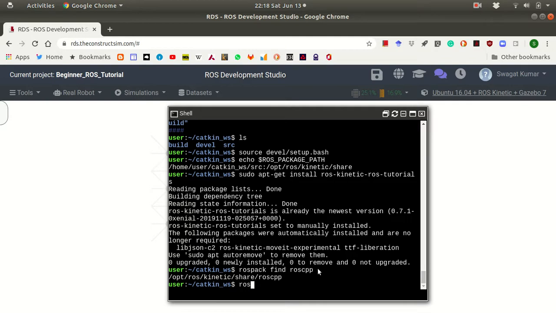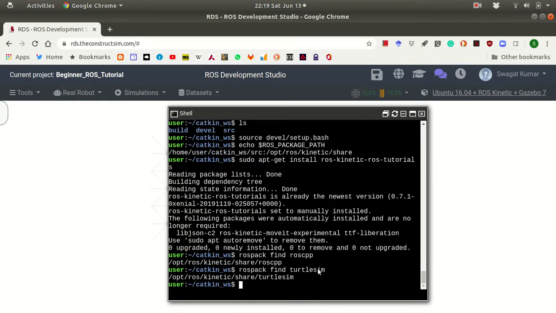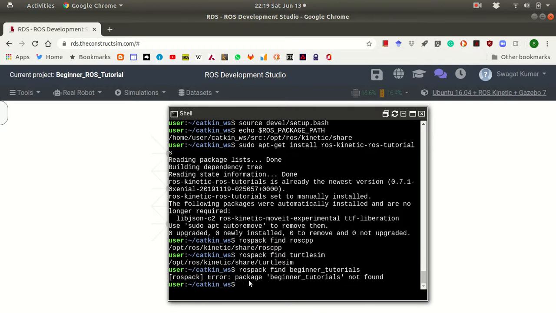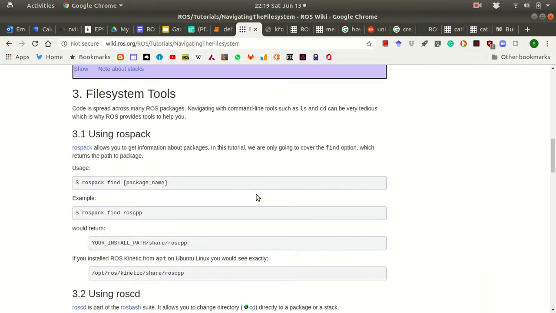For example, if I want to search rospack find turtlesim, let's say, yes, it says it's there. And if I say rospack find beginner_tutorials, let's say, it says that it is not found. So rospack find is a useful tool to see if a particular package is installed or not.